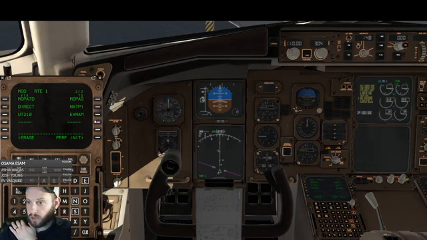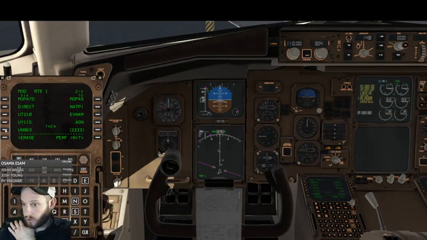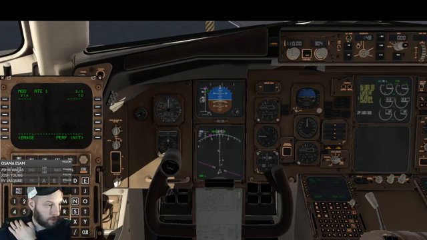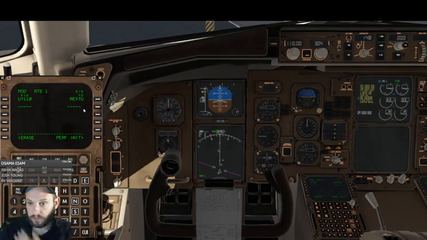And this is why I try to import my routes. This is probably the most tedious task of setting up a flight.